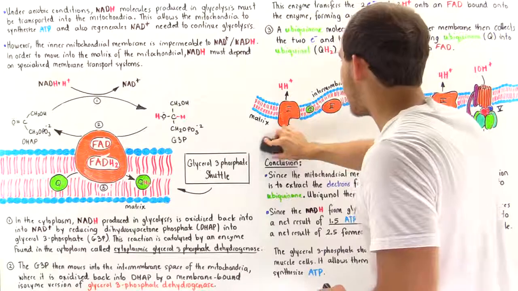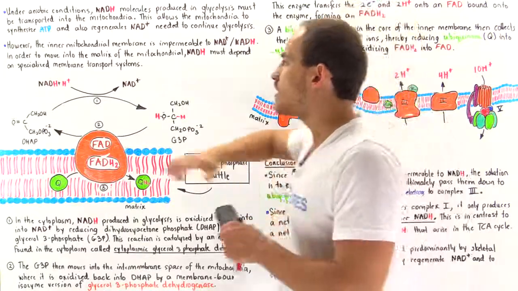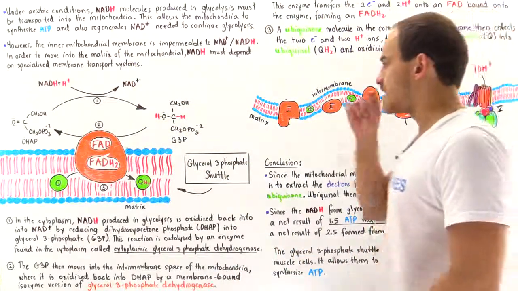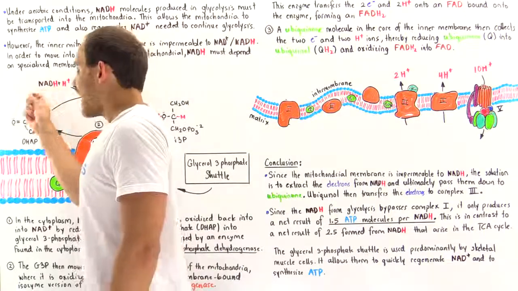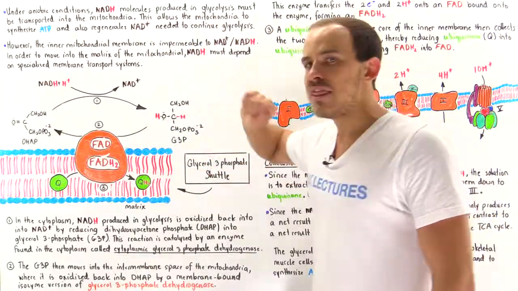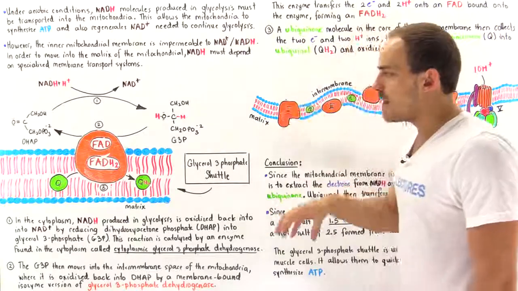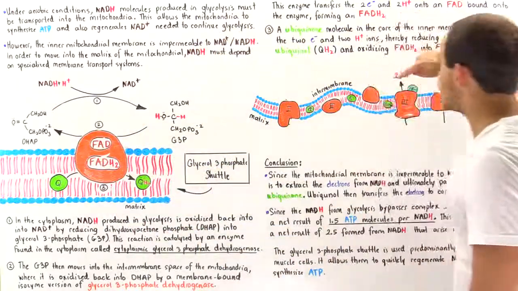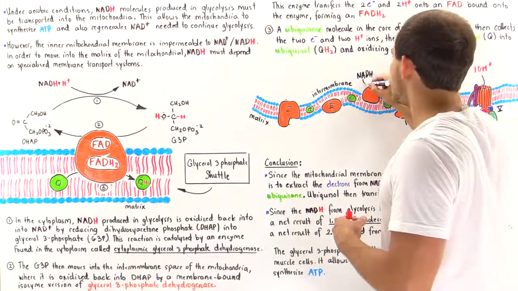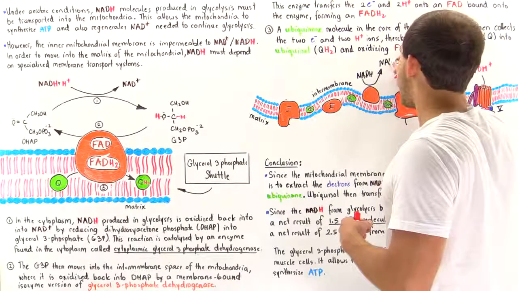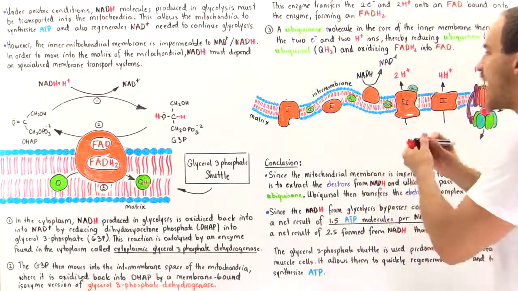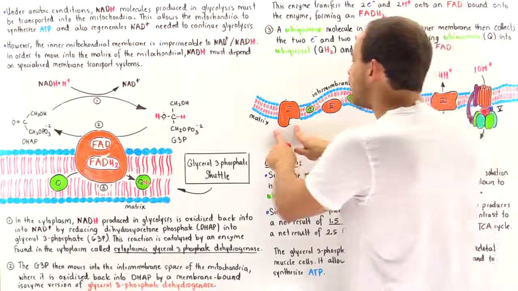Now, let's carry out the same calculation, except now we do it for the NADH produced by the glycolytic pathway, which takes place in the cytoplasm. Because NADH actually passes down the electrons to the DHAP to form the G3P, and then the G3P goes into the inner membrane of the mitochondria and binds onto this enzyme here. So ultimately those 2 electrons on the NADH produced in the glycolytic pathway end up on this protein, and then they're picked up by ubiquinone to form ubiquinol. And so NADH bypasses complex 1.